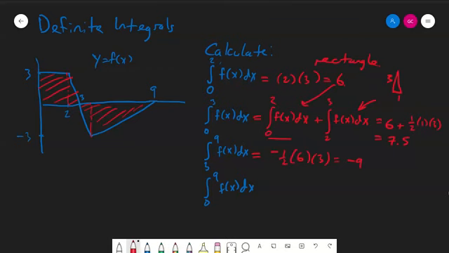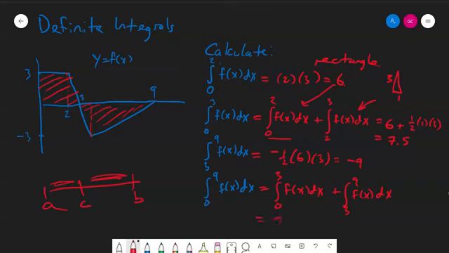And finally, for the integral from 0 to 9, I just take the integral from 0 to 3, and then add that to the integral from 3 to 9. I should be clear why something like this works. If I think of the integral from a to b as finding the area between my graph and the x-axis, well, on my way from a to b, I'm welcome to stop anywhere in the middle that I want to, and to find this part here and then this part here and just add them up. So that's all I'm doing.